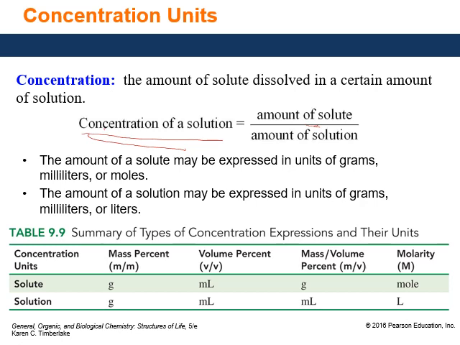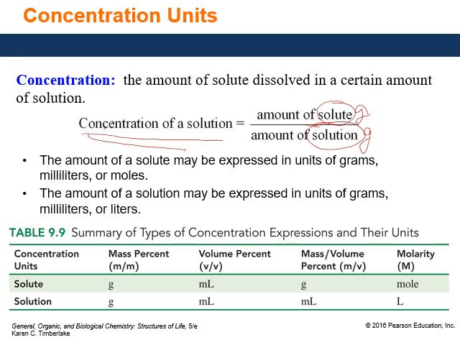Now these amounts can be measured in various units. The amount could be mass, right? Amount of solute can be measured in grams, and similarly the amount of solution can be measured in grams. The first important thing you need to remember is it's always solute over the solution, so basically it's solute over solute plus solvent. You would never see solute over solvent. It is solute over solution. If it's in mass, it's grams of solute over grams of solution, or kilograms of solute over kilograms of solution.